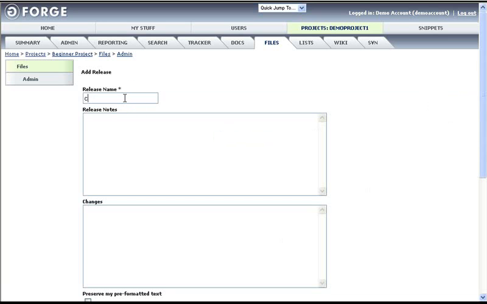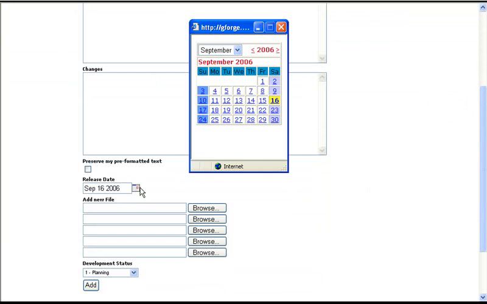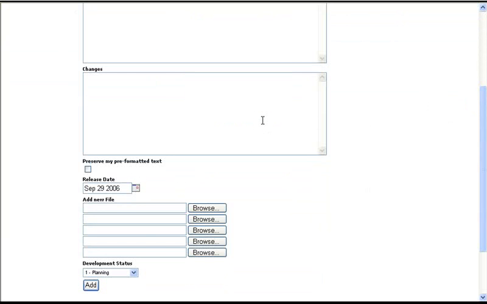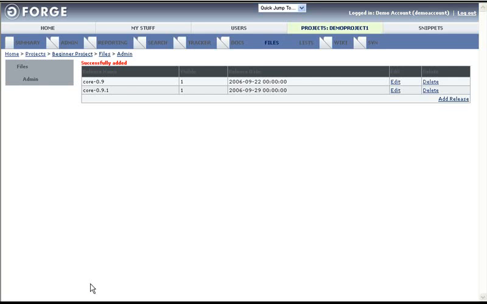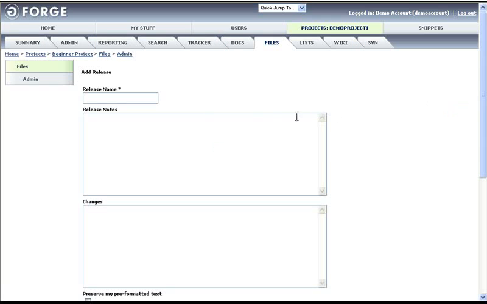A bug fix release. And the final release.